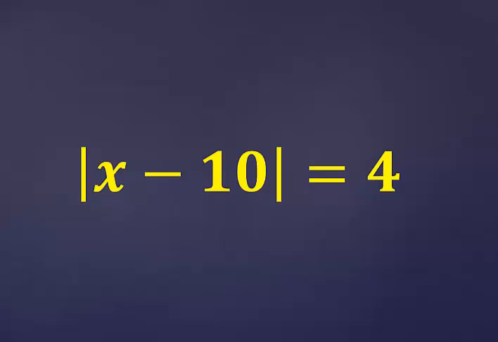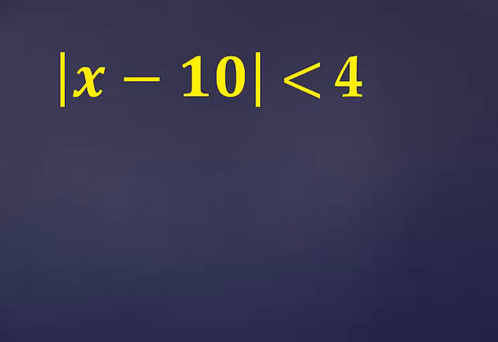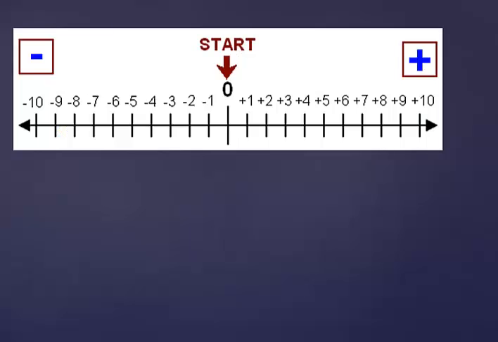Now we're going to change the equal sign to an inequality sign. Now we're talking about a range of numbers that meet a specific criteria in the distance they are from 0. They could be at least or at most exactly this far from 0. So if we said 4, it could be less than 4. It could be all these numbers here, but it also could be all these numbers here, because 3, 2, 1 and all the decimals in between, and -1, -2, -3 and all the decimals in between, would all be less than 4 units from 0. So we're now talking about a range of numbers.